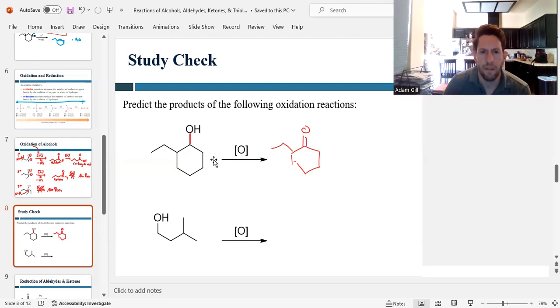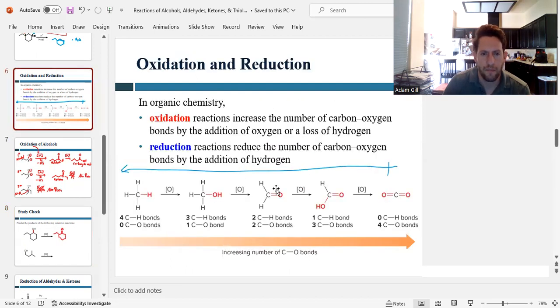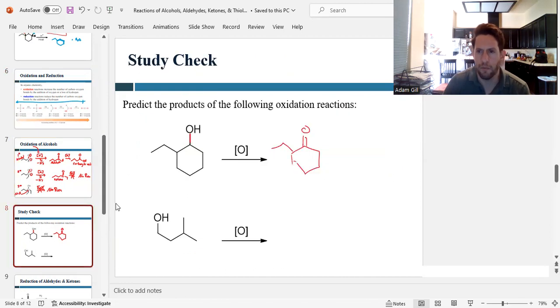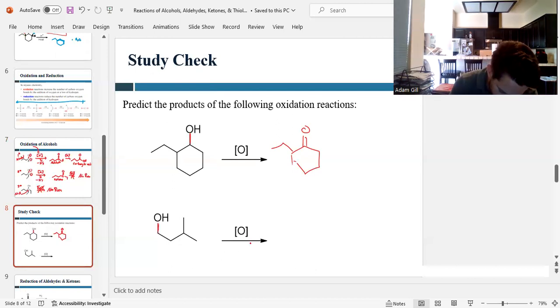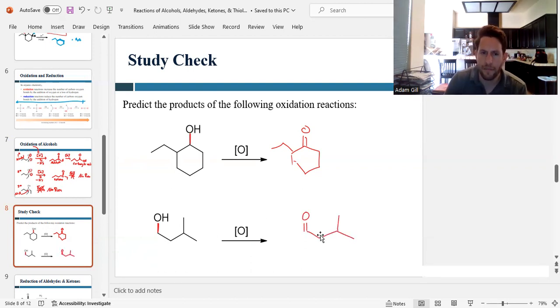All right. Single bond becomes a double bond. We're always increasing the number of bonds to oxygen when we're doing oxidation. All right, now this one here, there's our bond to oxygen. So we're going to turn that into a double bond. And we could leave it just like that, or we could be nice and throw in the extra hydrogen there to emphasize that, yes, indeed, it's an aldehyde.